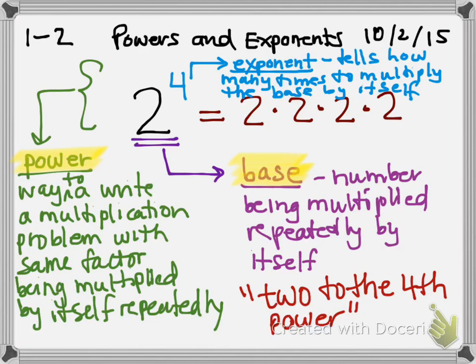What are the 2 exponents that do not follow this 2 to the 4th power? They use that ordinal number. Okay, Savvy, I see you mouthing one of them. Okay, how do we read that? Yeah, so basically if we have an exponent of 2, we don't read that as x to the 2nd power. We read that as x squared.